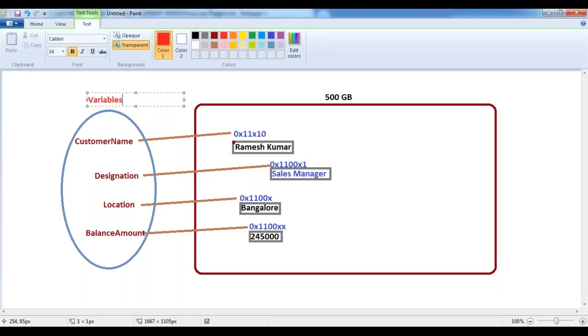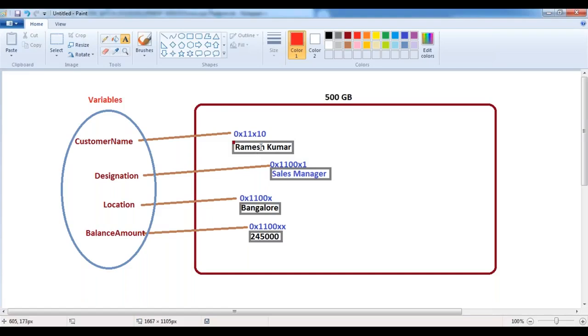So what do we mean by a variable? A variable is nothing but a name which can be allocated to a memory address in order to locate a value. Like for example, a simple general concept. Assume today I got a call from one of my childhood friends, from a new number. I don't have his contact number as of now. I had a conversation with him, and he asked me to save this number for future contacts. Now tell me, will you be able to remember his contact number in future? No. Then how can we remember? Because in future I want to make a call to that person also.